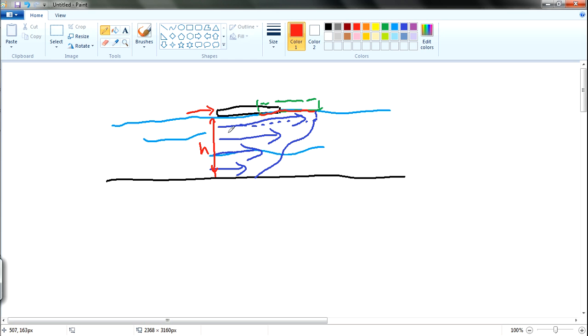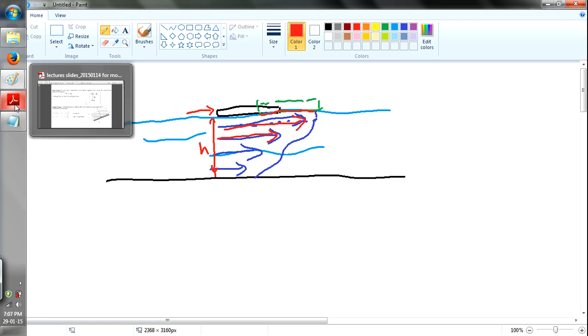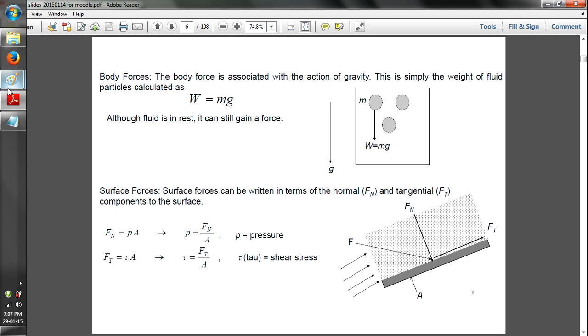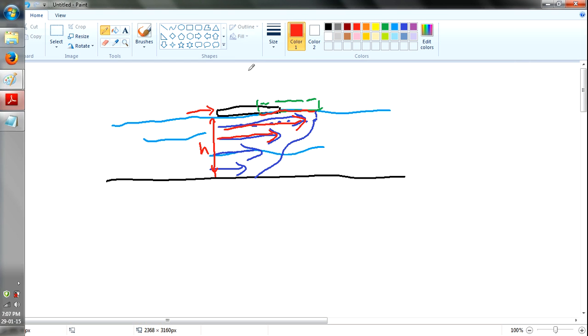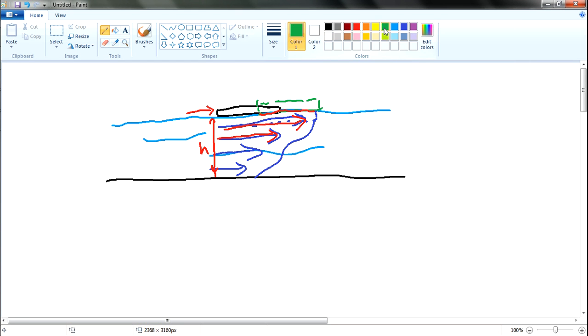Let's call it height h. So for the lower height at this point, the speed itself is lower than the speed over here. I'm just trying to convey this. Hold on. And then the pressure itself, as I said earlier, is just a force pressing down on the plate perpendicularly. So that is all.